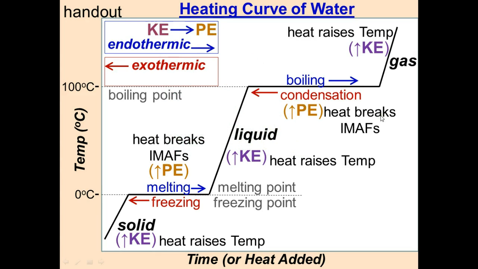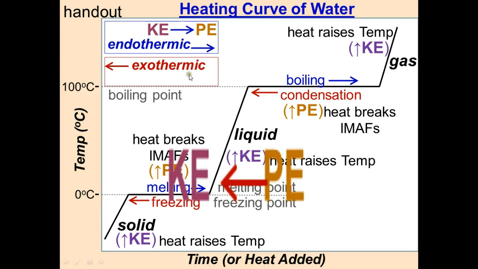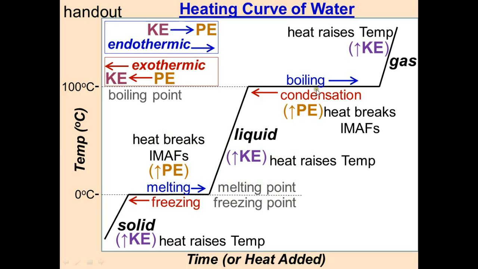And so remember, think of endothermic as kinetic energy to potential energy. So just think about which way endothermic goes. Endothermic goes from bottom to top. So here we have kinetic energy on the slope, and then as we go this way, we break these bonds, so we have more potential energy. So we're going from kinetic energy to potential energy. And then exothermic, it's the opposite. We take potential energy and we release it as kinetic energy.